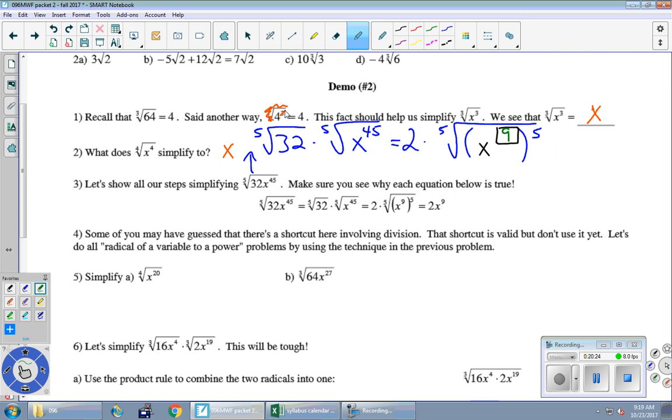And even if you don't see exactly where the 9 came from, you have to agree this is equal to what it was before. Multiply the exponents, what do you get? 45. X to the 45th is exactly what we had before, so we have just rewritten x to the 45th in a much better way. And now, because we worked so hard to get that 5th root and that 5th power to be exactly the same number, they both magically disappear, and the only thing left is what comes out of this whole radical. Yeah, just x to the 9 is what comes out. That's it. 5th root, 5th power, cancel. All that's left is in black there, x to the 9th. And there was a 2 that was sitting in the front.